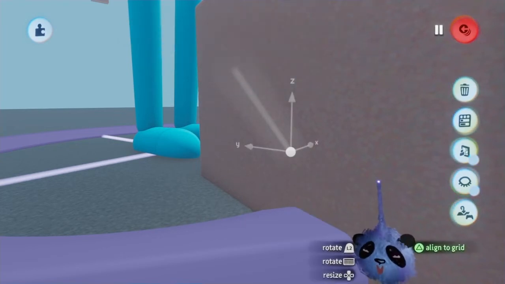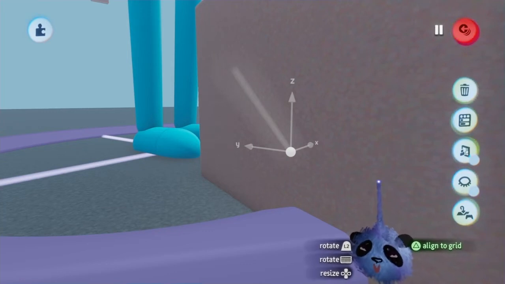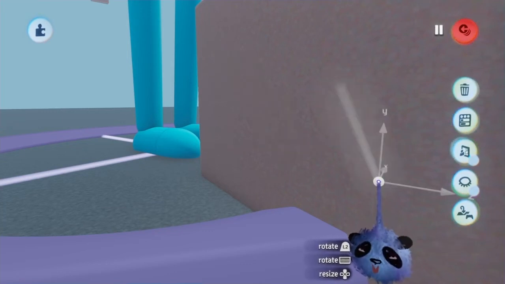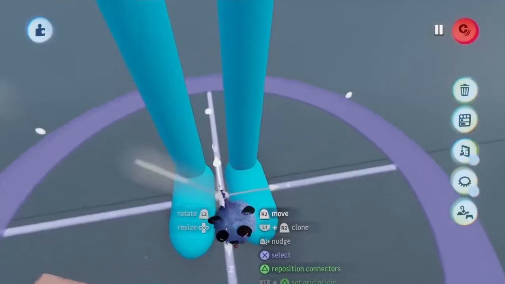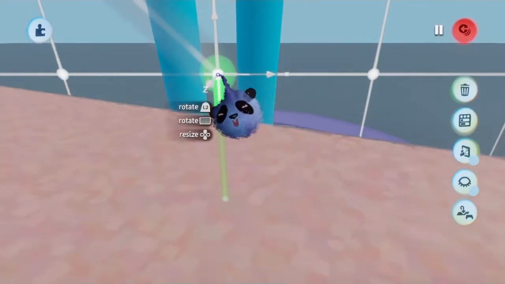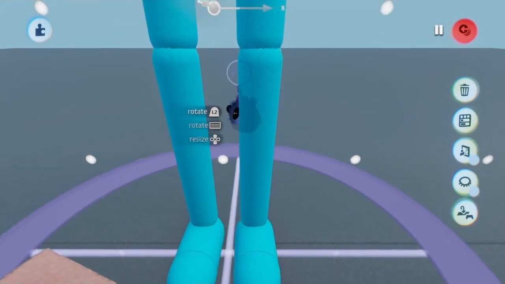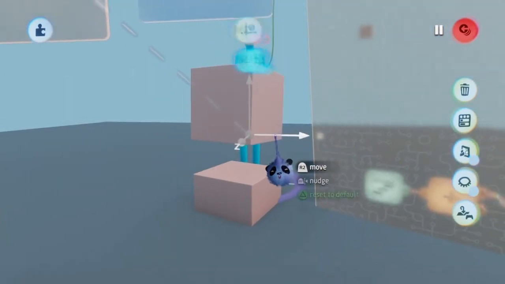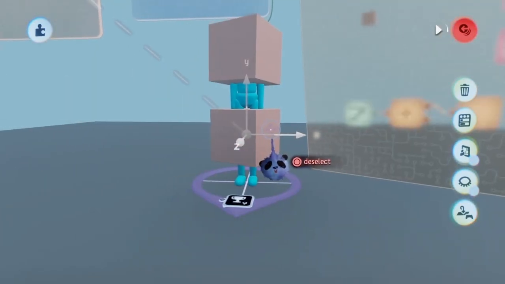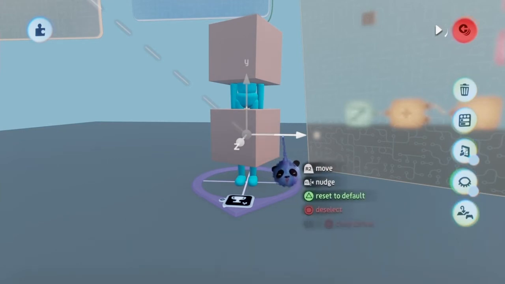To place the position of the tag precisely, turn on the grid and grab the circle or sphere. Now while holding the sphere, press triangle to align it to the grid. From there, move the sphere in between the feet of the puppet. Then, move it up 2 places. Once you do that, turn off the grid and unpause the scene. Now the camera is in a good position for us to work with.